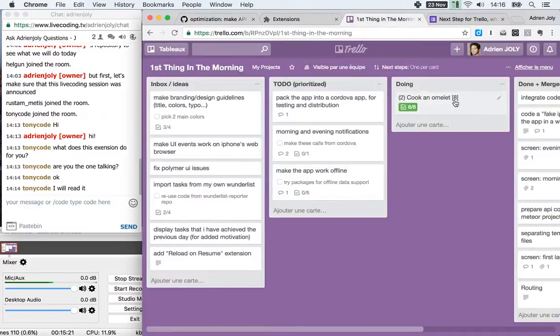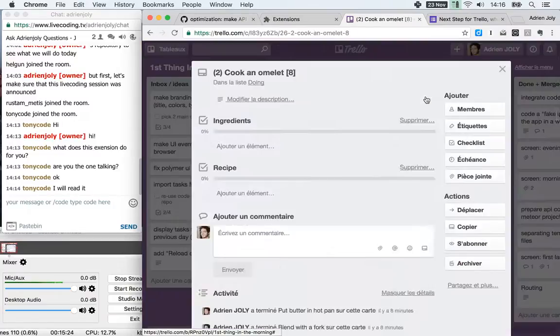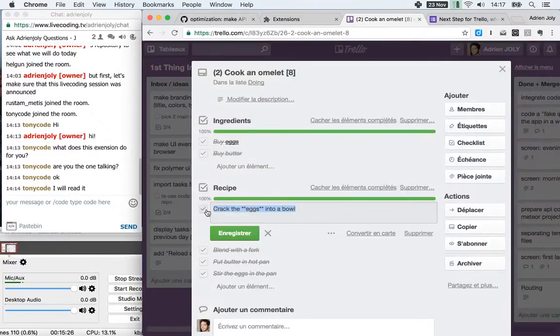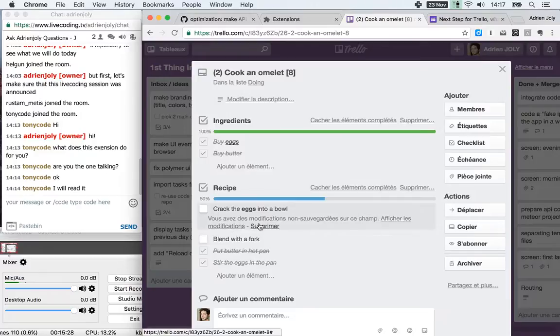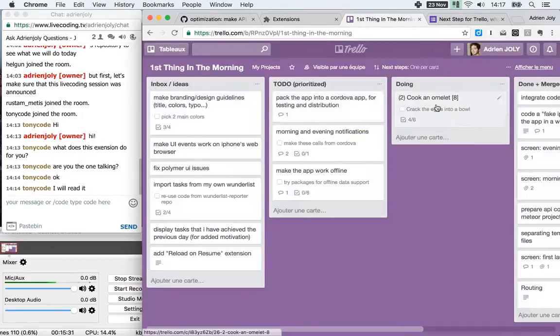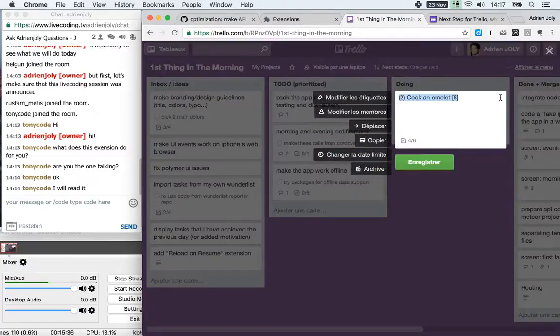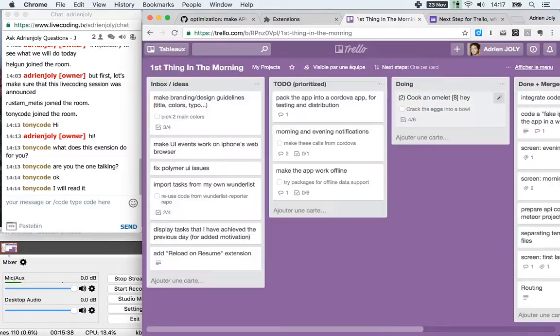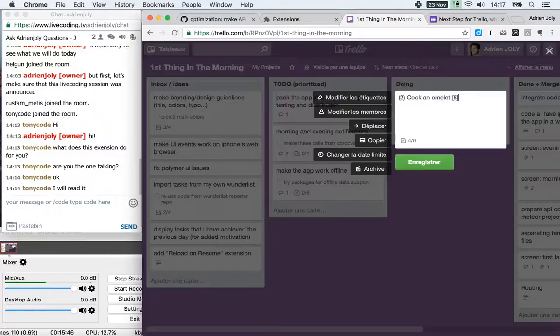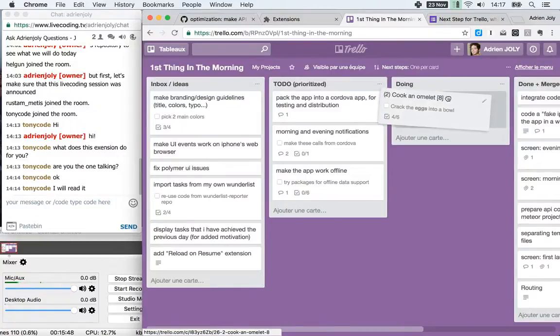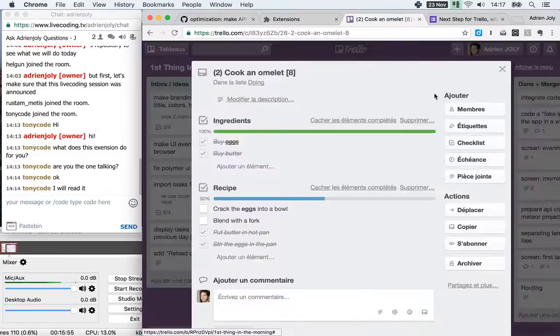For example, let me uncheck a few items here, so that it shows up here, right? If I change the title of this card, it should normally reload everything. I don't know why it didn't do it.